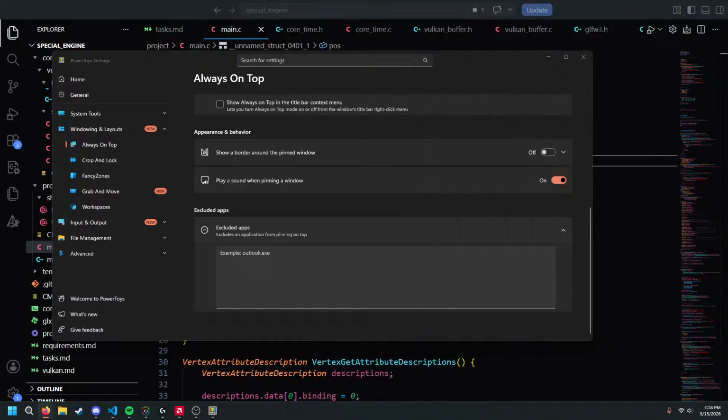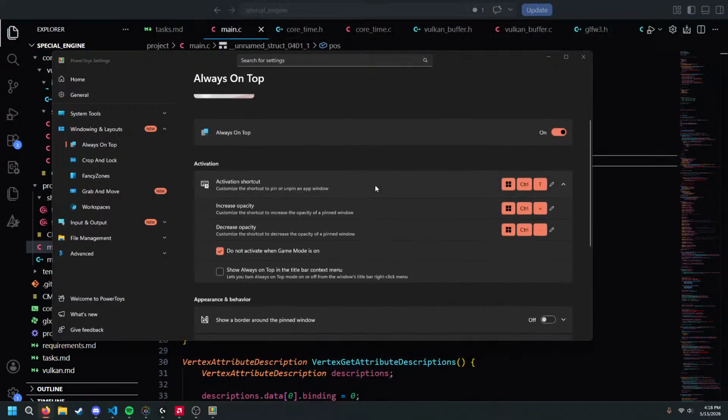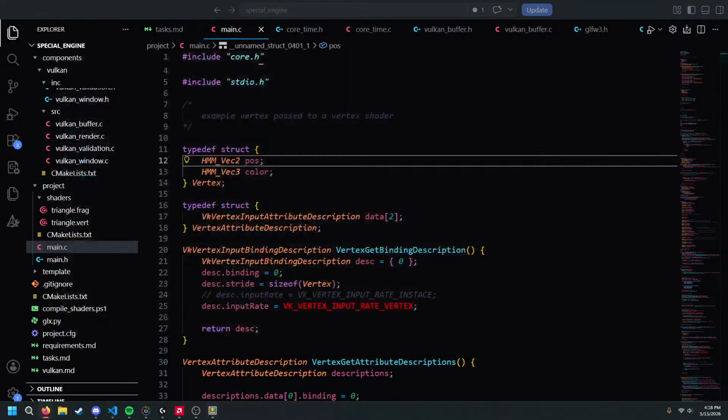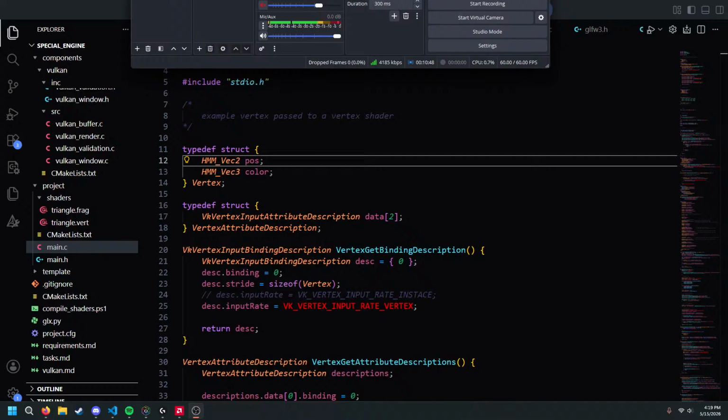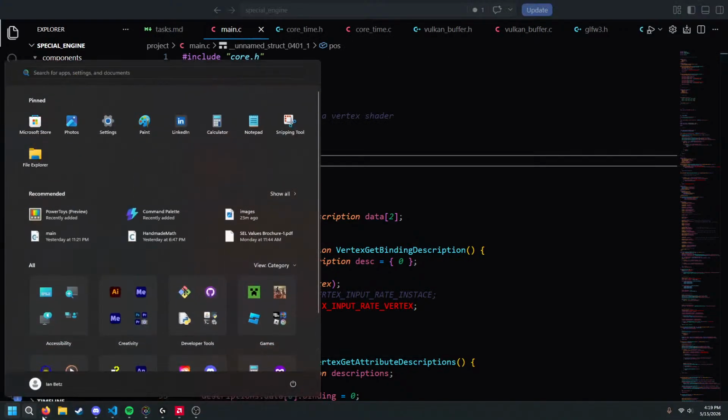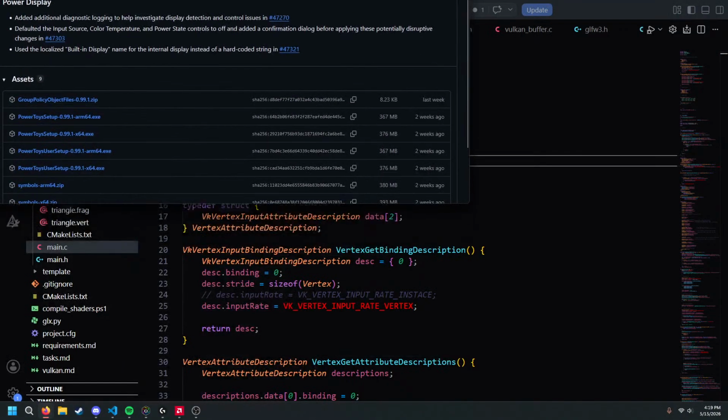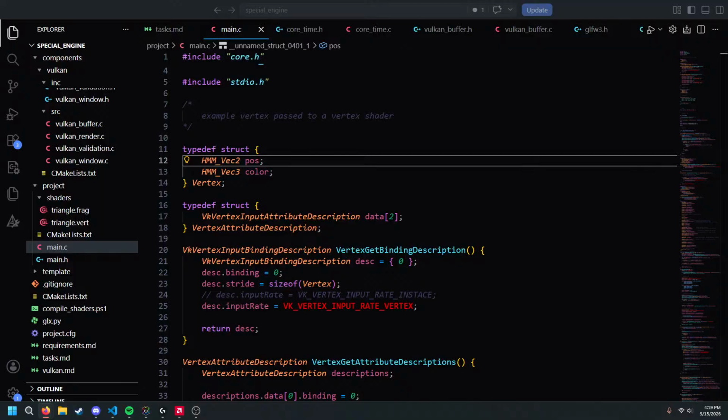We're cooking. Alright, that'll work for me. Close PowerToys. We can minimize that, OBS. Crack Firefox back open.